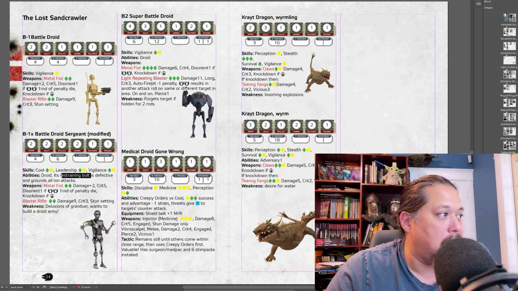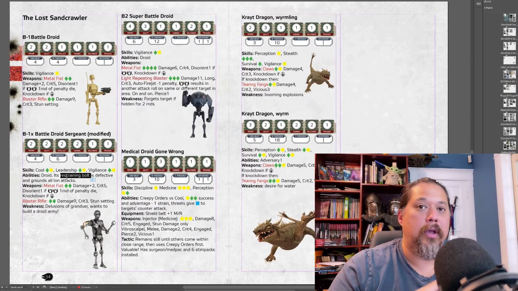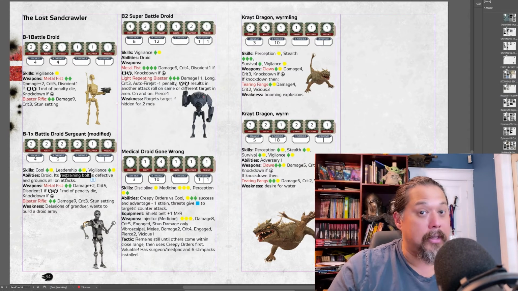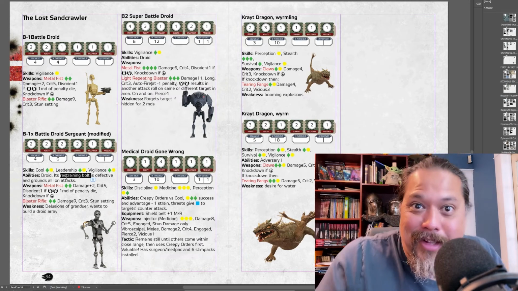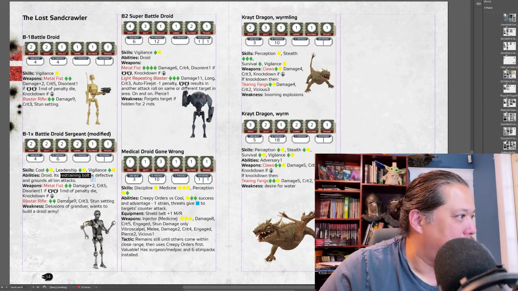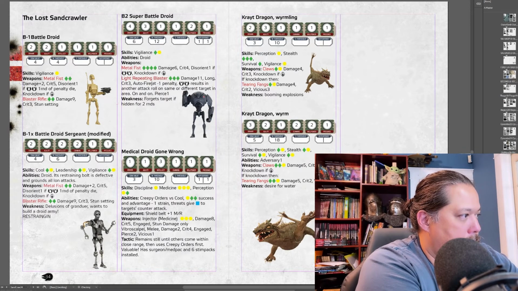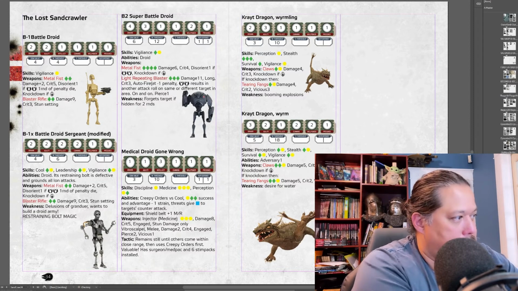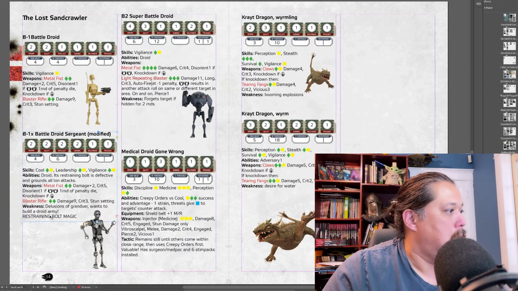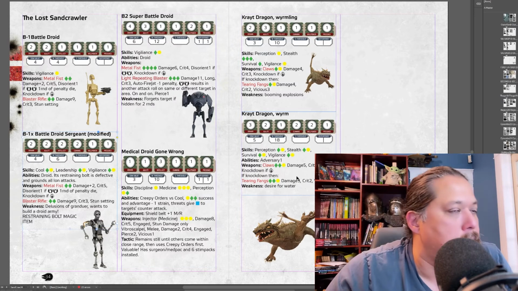This restraining bolt is actually very interesting. Maybe it could be a magic item, a bolt that if you carry it, it'll counter ion attacks. See, that's kind of cool. Just thought of that just now. Thanks a lot, man. See, that's why I'm doing these videos. Let me write that down. Duh, that is so cool. Restraining bolt. Magic item. I'll just figure out later what it actually does. That's pretty much all it does. Okay.